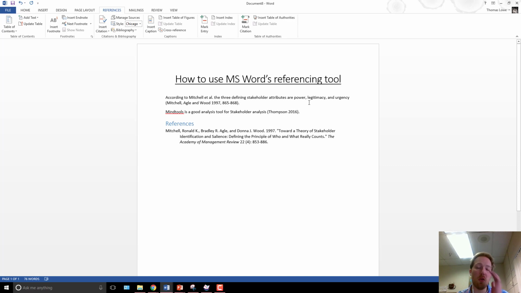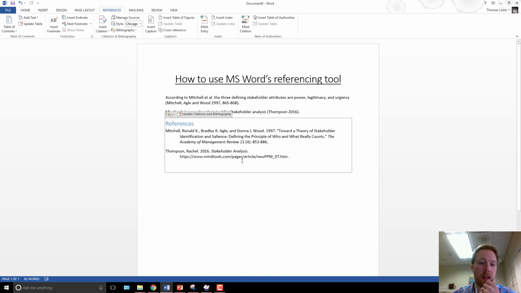Any time that you use Microsoft Word and you create in-text citations, it will save it to the actual program, and you'll be able to bring those in later into whatever documents you're working on. So say there's a particular journal that you reference quite a lot because it really sticks out in the field, or you really identify with the journal, you can bring that in. You don't have to constantly program in the actual reference, which is really nice. And then you can just go to references and you can go update citation and bibliography, and it automatically updates it there.